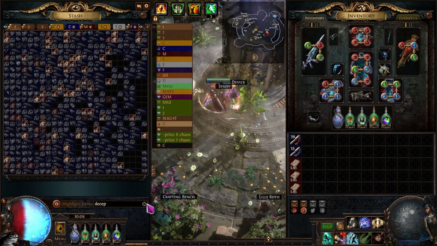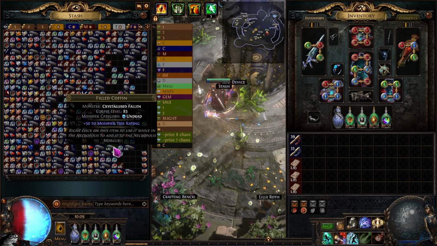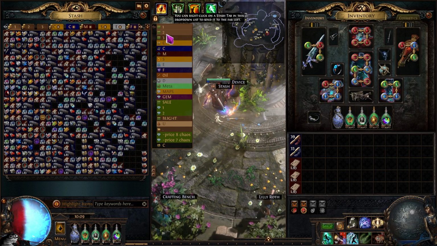Finally, the last thing we should talk about in here is going to be the corpses themselves. Now, there's going to be a very, very simple way to go about selling these corpses. First off, just simply shove them into a quad tab.